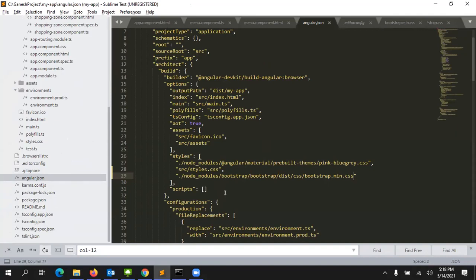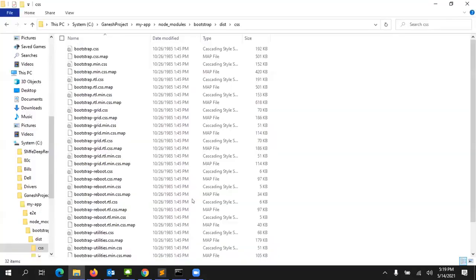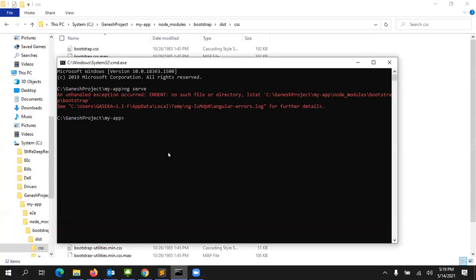There is no such folder. Inside node_modules, only one bootstrap folder is there. You have given two bootstrap folders here, bootstrap/bootstrap. Okay. Save and restart the server.